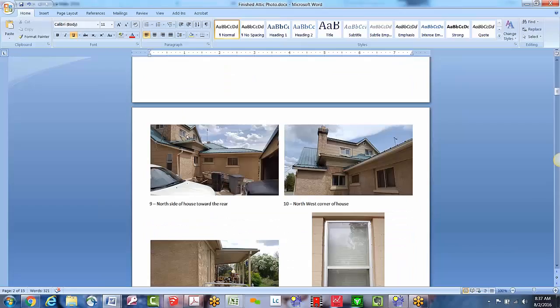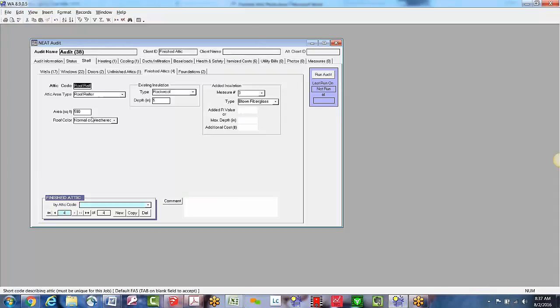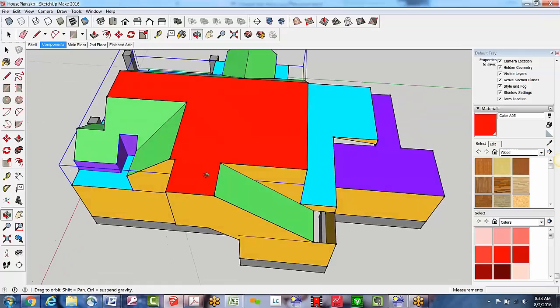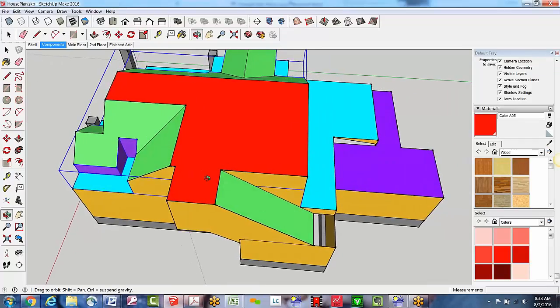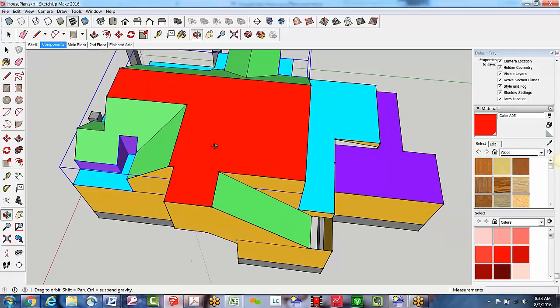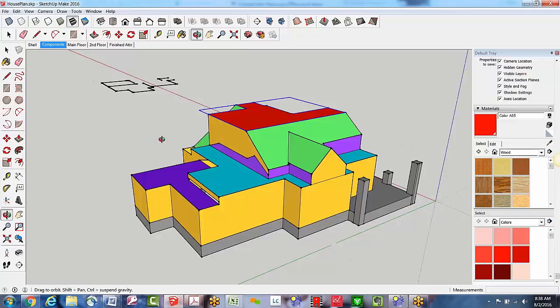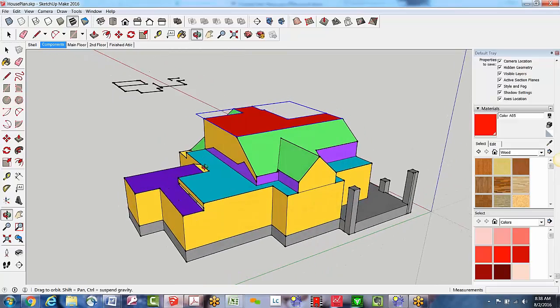So, hey Matt, I have a question. I can be what you consider a noob to attics. I'm seeing that you have on your audit 4 finished attics and 1 unfinished attic. From what I'm seeing, the blue areas where you need to put insulation and the knee walls, I would think those are the unfinished attics, and that one little area is the finished attic. I would think the blue area that you have on there, and maybe the green area and the knee wall, those would be the unfinished attics, right, where you put the insulation in?